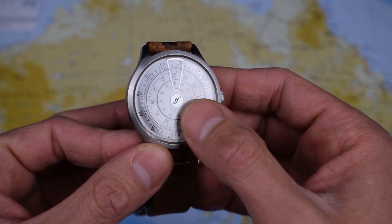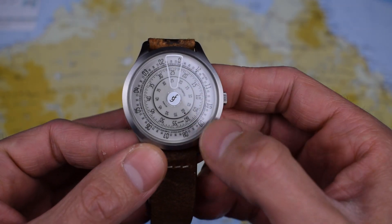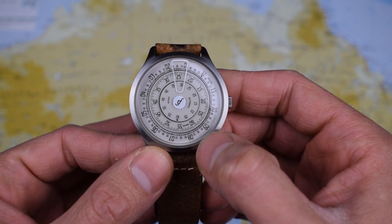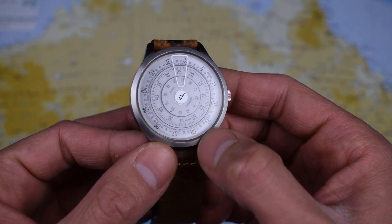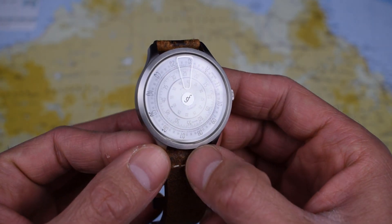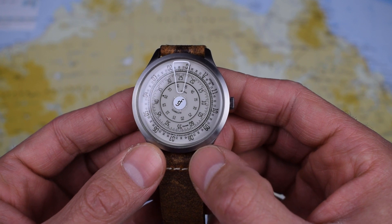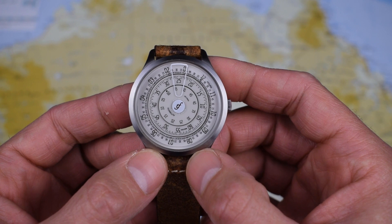Mineral crystal — so you don't get sapphire for the 399 US dollars they're charging. But you do get one of the most unusual watch designs that I think I've ever seen. I've seen quartz versions of this but not in automatic. This one is powered by the Miyota 8215 — a fairly basic entry level Japanese Citizen Miyota movement. It beats at 21,600 vibrations per hour, so roughly 6 ticks per second.